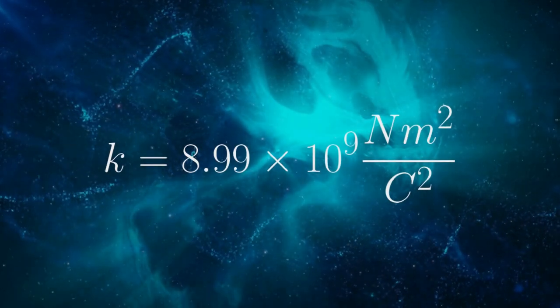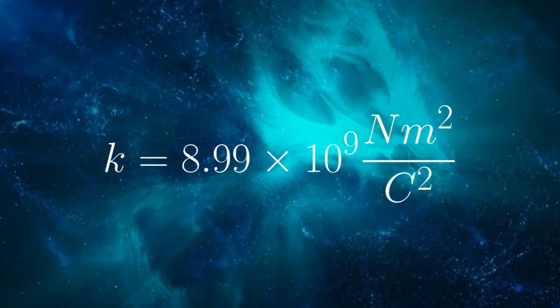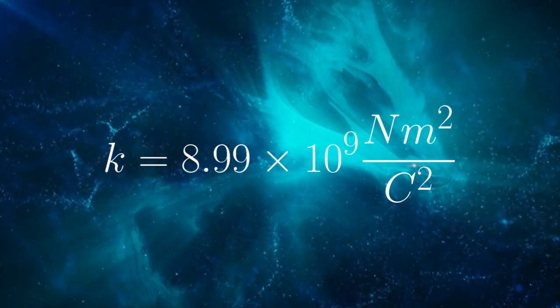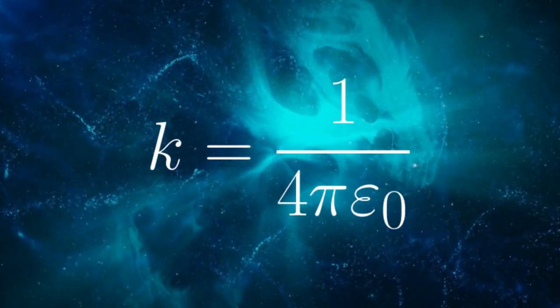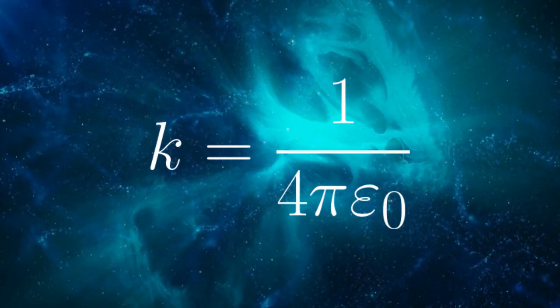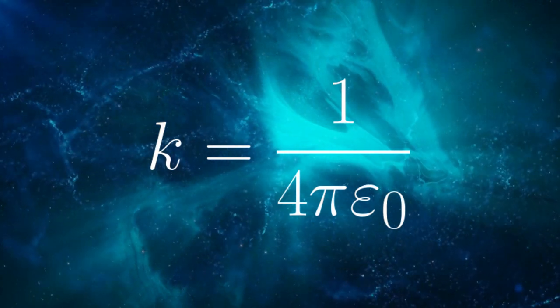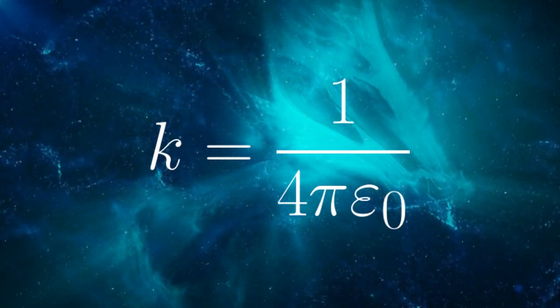Disclaimer over. Now, aside from the negative sign being an obvious difference between the gravitational force and Coulomb's law, Coulomb's law also has quite a different constant in front. While the gravitational constant is very small, Coulomb's constant, K, is actually quite large. That's because charge has a significantly larger effect on force than the mass of the object. It comes from radiative and spherical geometry, combined with the idea that the effective charge changes based on the material that the charge difference is passing through, or permittivity. To get the base form of Coulomb's constant, we use the permittivity of free space, or epsilon naught. This number is very small, which then makes K very large.